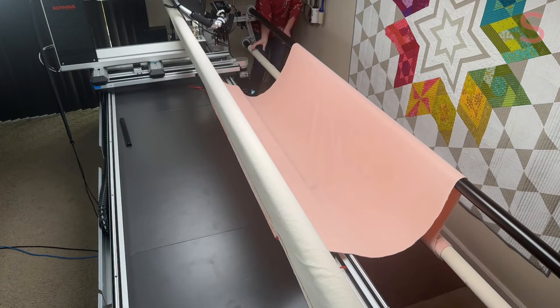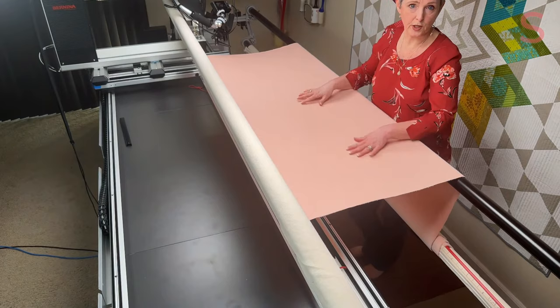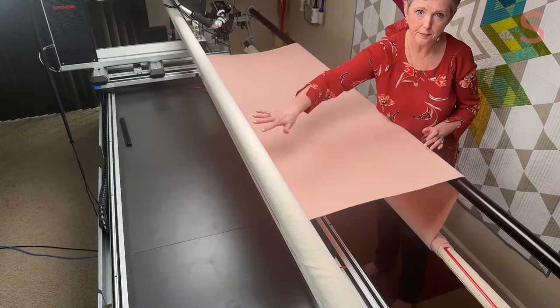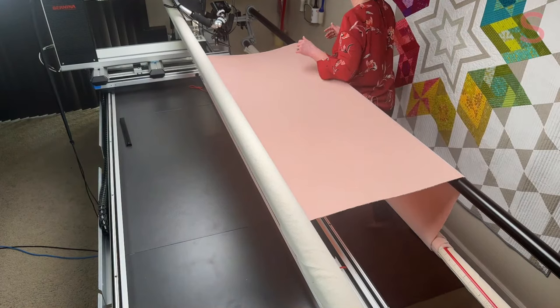And now, as I ratchet my front rail up, I'm leaving this a little more relaxed than I typically do when I'm working with a cotton backing because there is some stretch in this. Most stretch is still from side to side, but there is some stretch this way. And the way to avoid that is do not over tighten these rails, right? Do not have tension on them this way. So I'm only tightening my rail enough so that this is not sagging or being allowed to wrinkle on me. That's all I'm doing. I might even loosen it one notch.